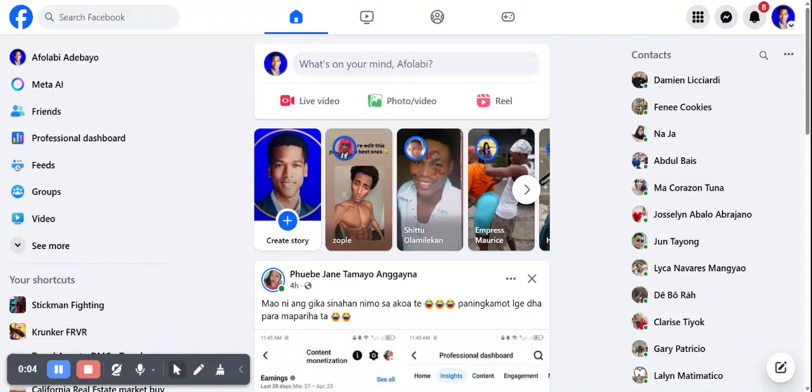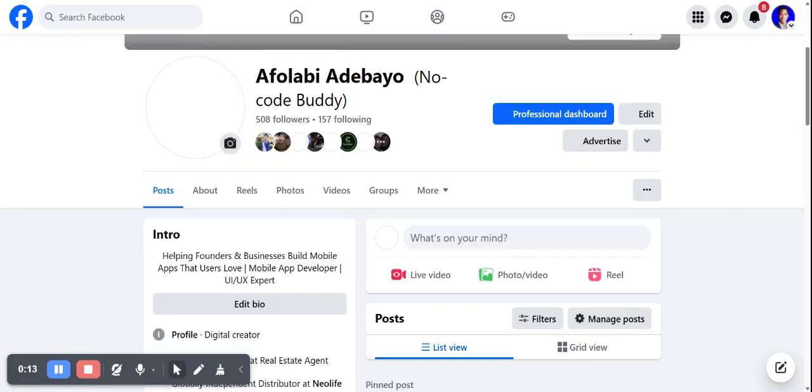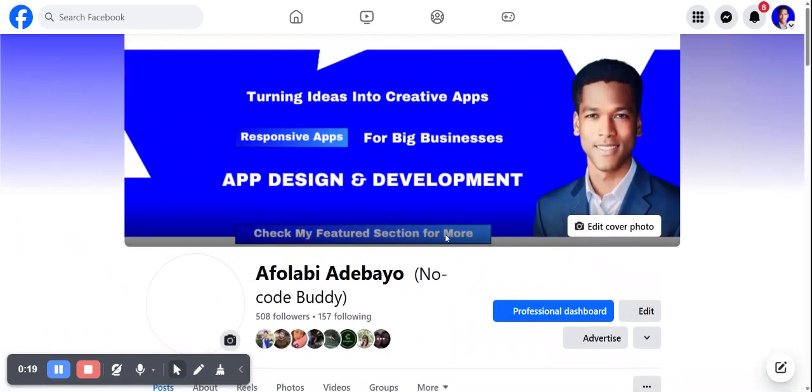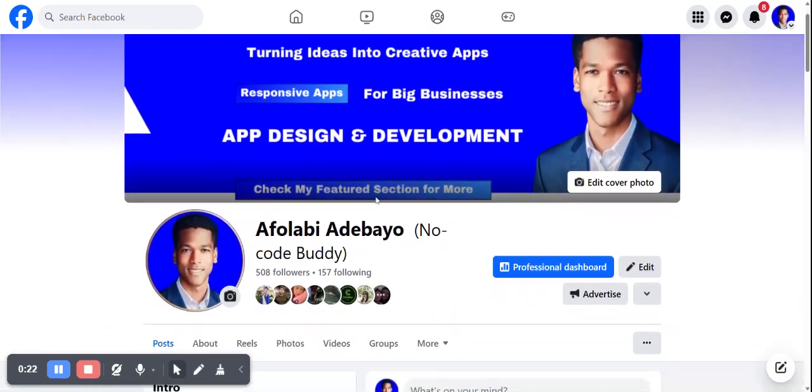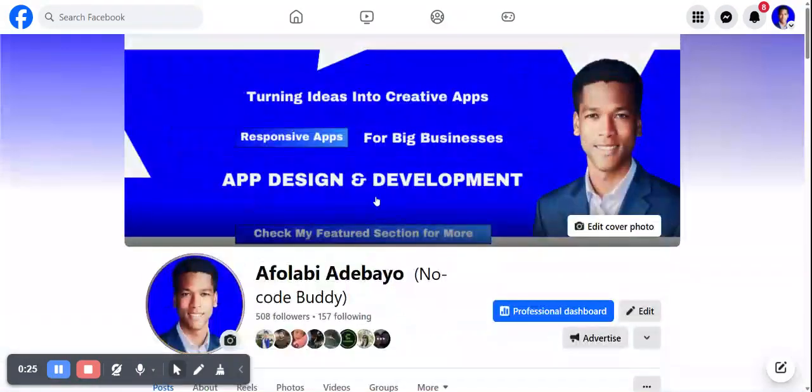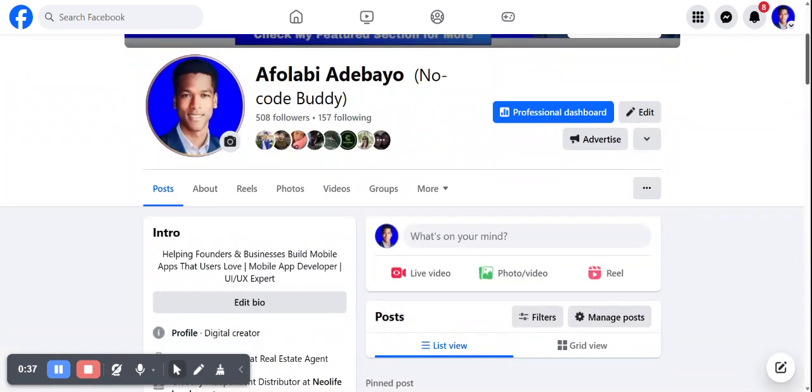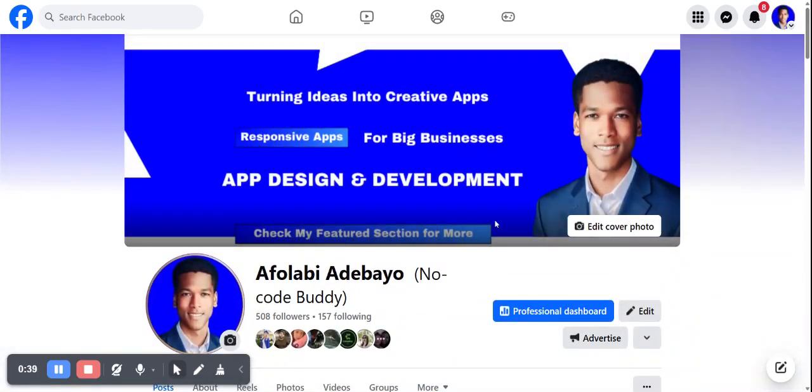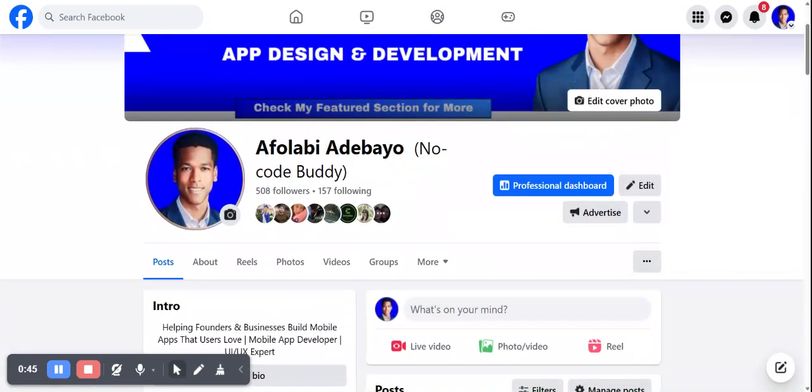Good afternoon, everybody. So this is how to get started with scouting on Facebook. So you first add on to your profile. Okay, so it's loading. The first thing you can jot down: you need to have a custom Facebook banner. And for professionalism, you need to have a professional Facebook picture, as we all know.